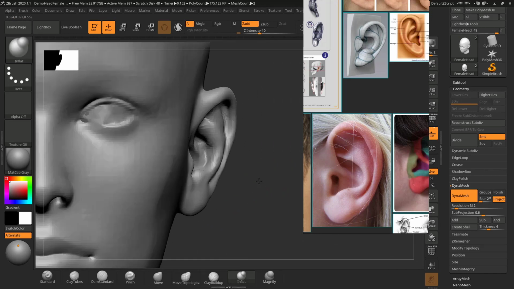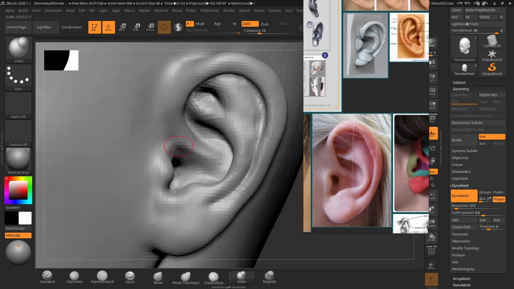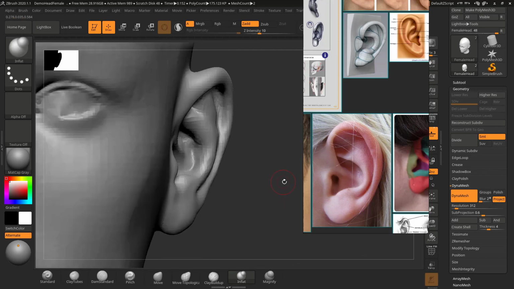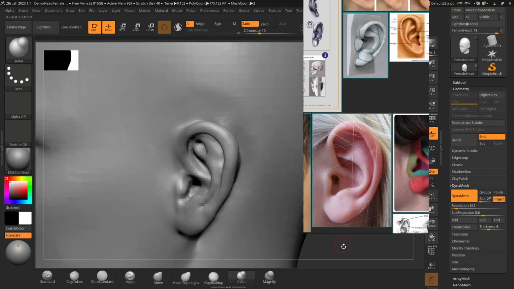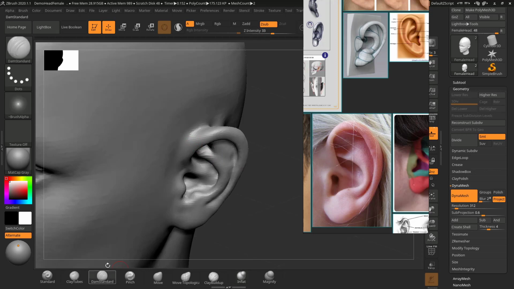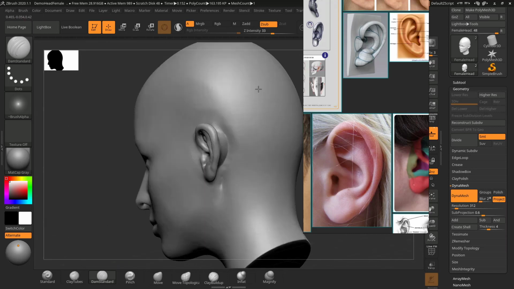Okay, now from the front view you can see this form is going a little bit to that area. I can see it's starting to look refined. And what else you can do, you can again refine this area. Let's bring this line somewhere here, refine the back.